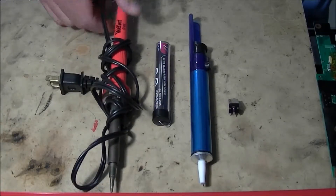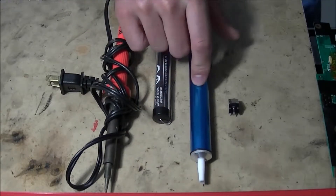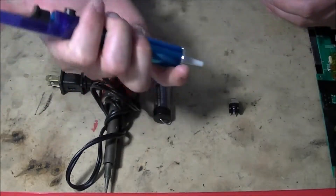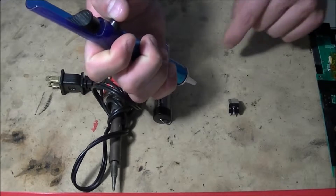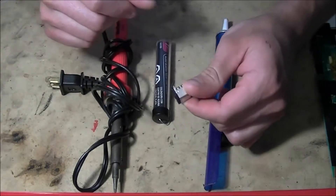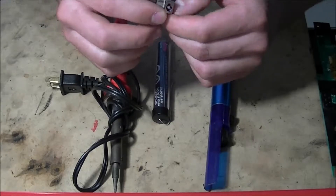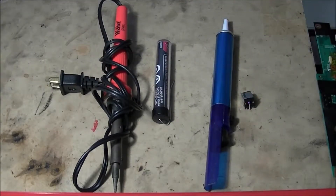The tools you're going to need are a soldering gun, some solder, and a desoldering tool — it's basically a suction tool. You click it down, hit the button, put it on the solder joint while heating it, and it sucks the solder right out. Also, you're going to need your DC jack. Every laptop has a different jack, so you'll have to look up your specific make and model.